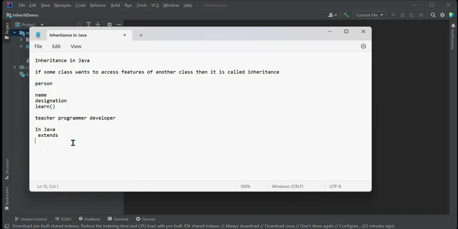So first we will define, for example, I have defined a person class over here. Inside this, I have declared two variables, name and designation. And one method also, void learn.